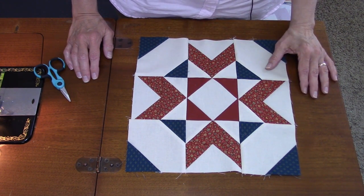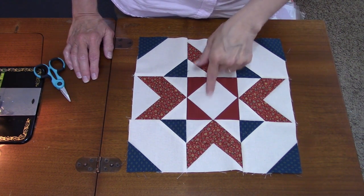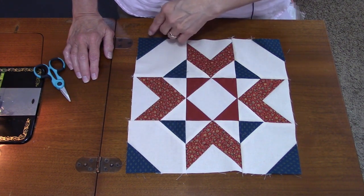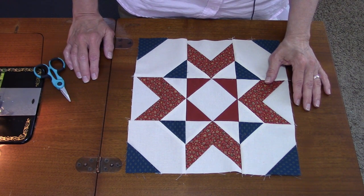So this looks like a complicated block, but it's really only using 3 different units. You've got the square and square, you've got flying geese, and then you've got just easy corner triangles. So that's all there is to that. So not too difficult of a block. I think it's pretty easy. So I hope you'll give this one a try. Okay, that is it for the Salem block.